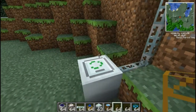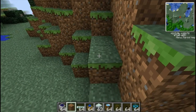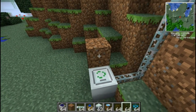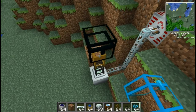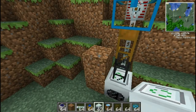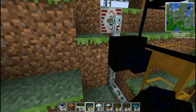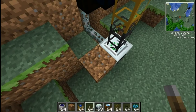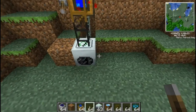So first you need to make a recycler. You just need to put a chest up here, because stuff that goes into this slot needs to come from the top, facing the right way. Then you've just got to power that one, which you can power from behind. And a lever. So anything in there will now get turned into, or have a chance to get turned into, scrap.